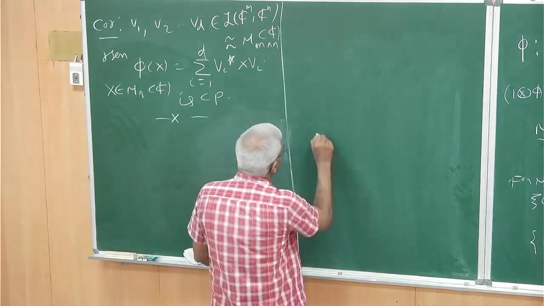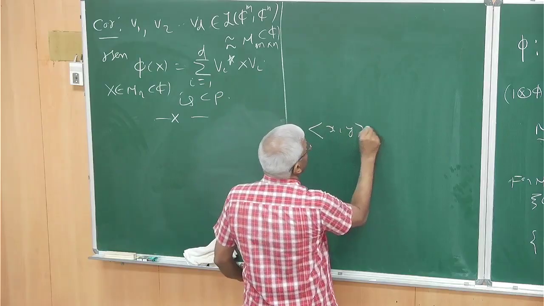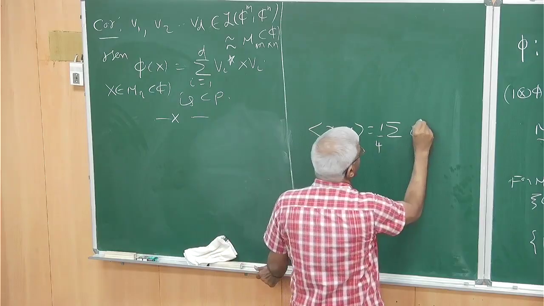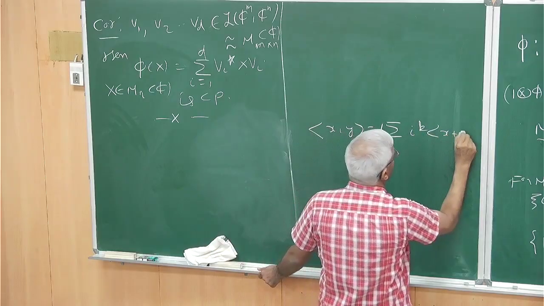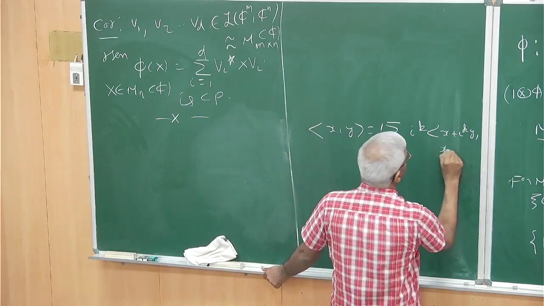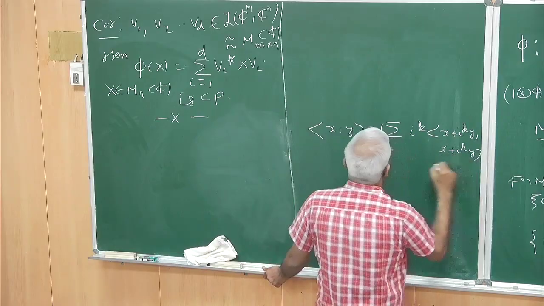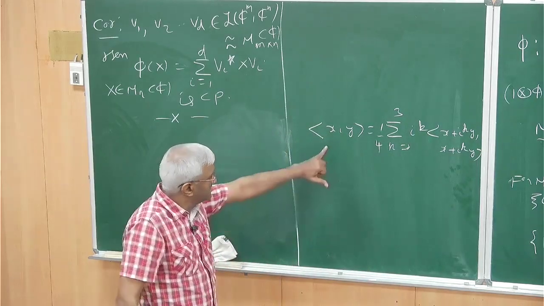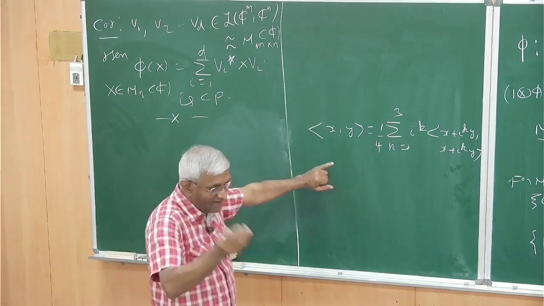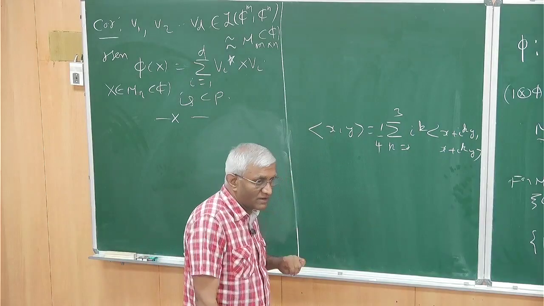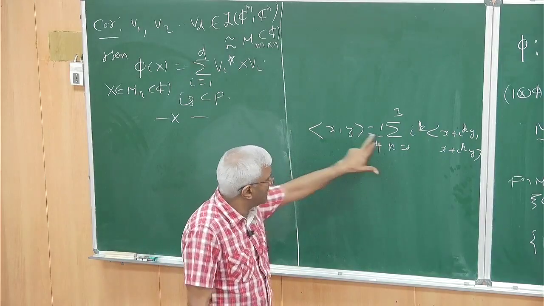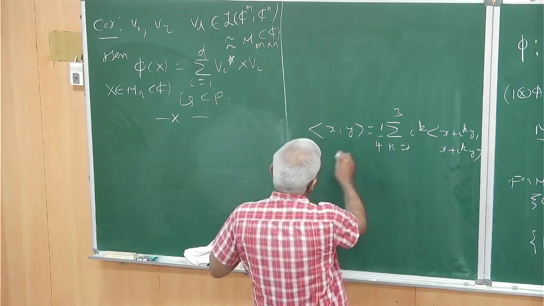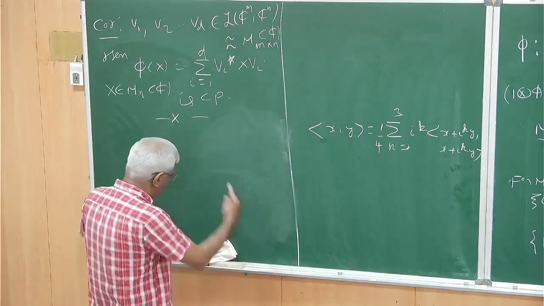Maybe I will write that polarization identity. Summation, 1/4, of i to the power k times the norm of x plus i to the power k y, where k equals 0 to 3. I think this is correct, but I don't remember, I didn't see it recently. I think this is the polarization identity, which expresses the inner product through the norm. It is like a norm. So this is the polarization identity. If you use that, you will get that.